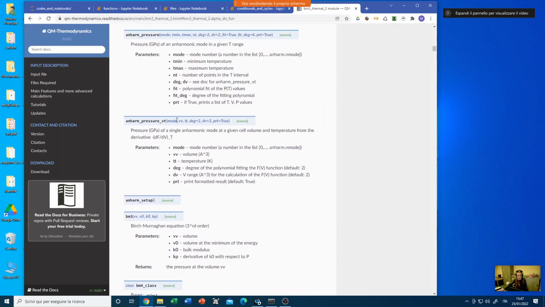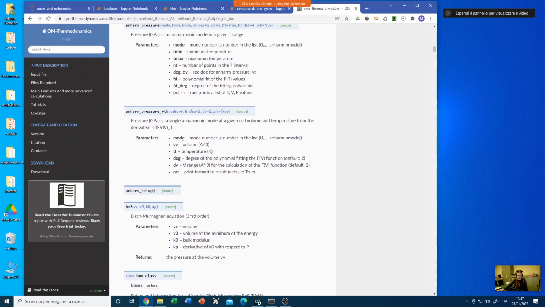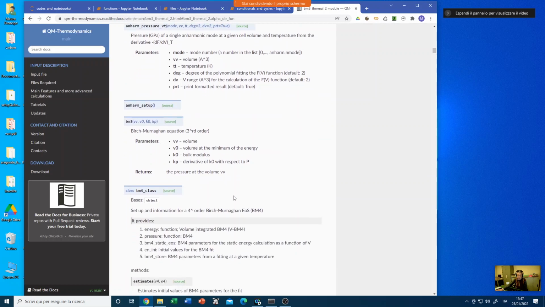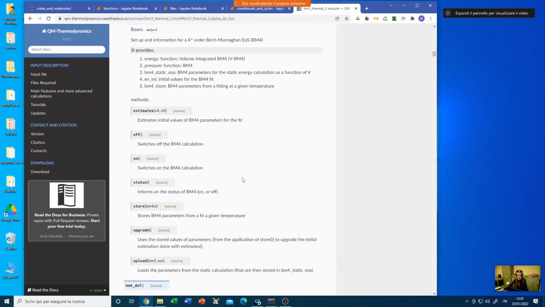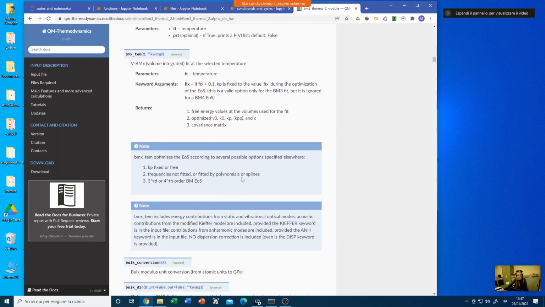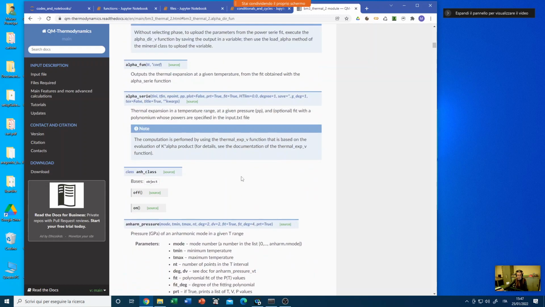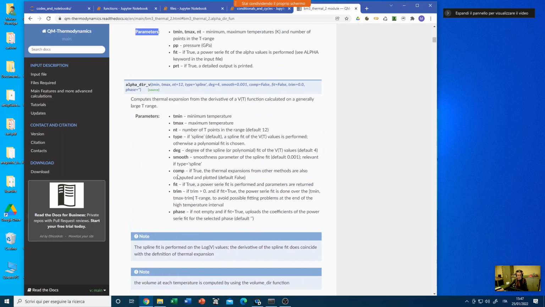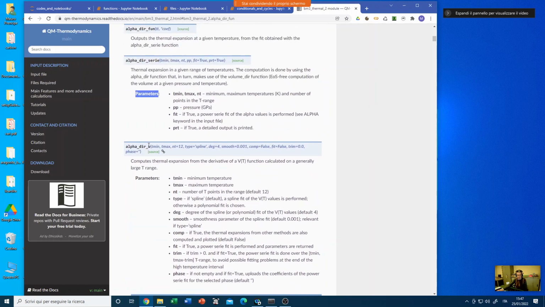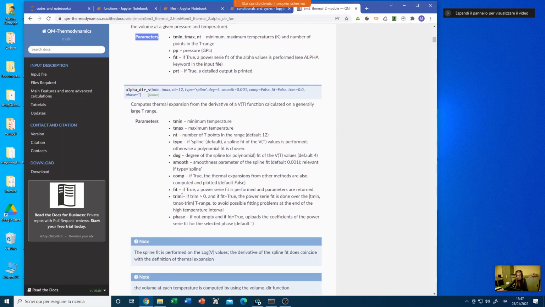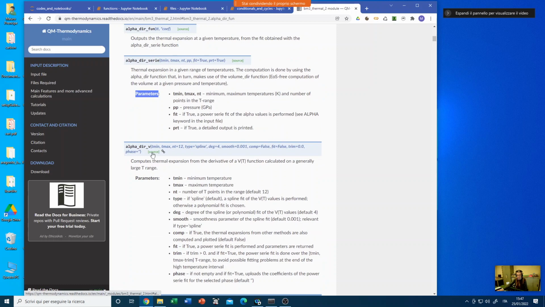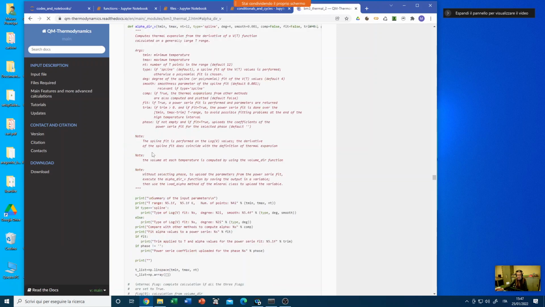So it's better to have your documentation written in this way, because later you can compile it and load it on some website, in this case Read the Docs, that helps you understand what you have written in your program. Another very useful facility is that you have, for instance, this alpha-dir function, the name of the function, with all of the arguments that can be passed to it. You have the explanation of the arguments, you have the notes, and if you click on source here, you go directly to the source of the function.